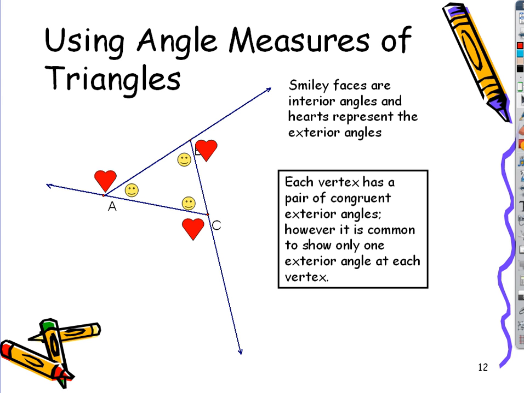For example, if I take this side AB and extend that as a ray, I'm going to start at A, and instead of stopping at B, I'm just going to keep going. Anytime I convert the side of a triangle into a ray that goes forever, I'm going to create an exterior angle that is less than 180 degrees. I'm really going to create two exterior angles, but one of them is pretty boring. One of them is a straight angle that's 180 degrees. I don't care about that one. The one I'm interested in is the exterior angle that is less than 180, the angle formed between the extension of that side, the ray, and the adjacent side of the triangle.